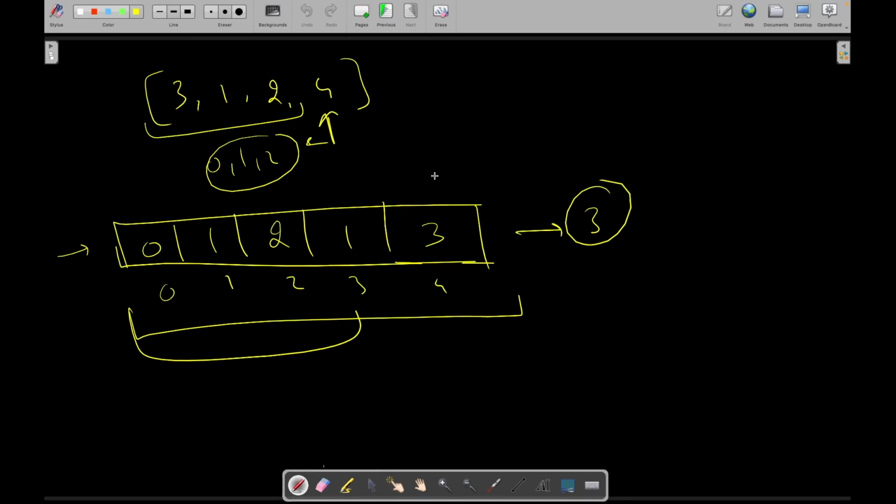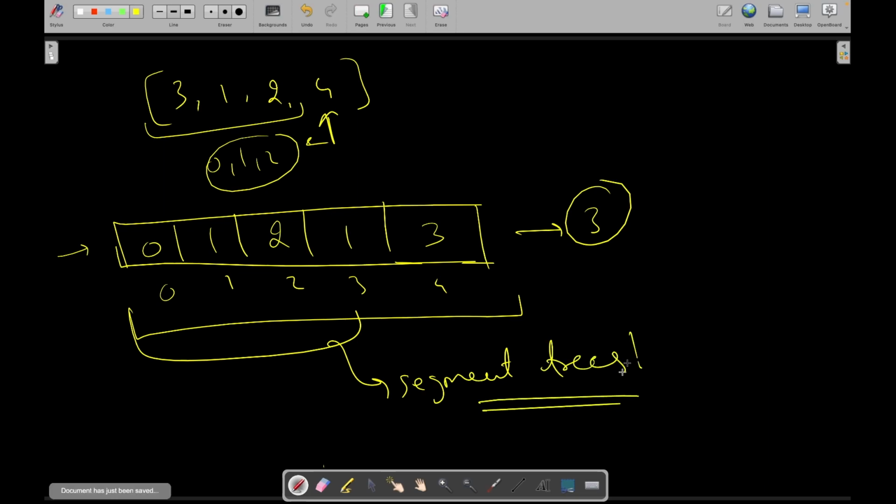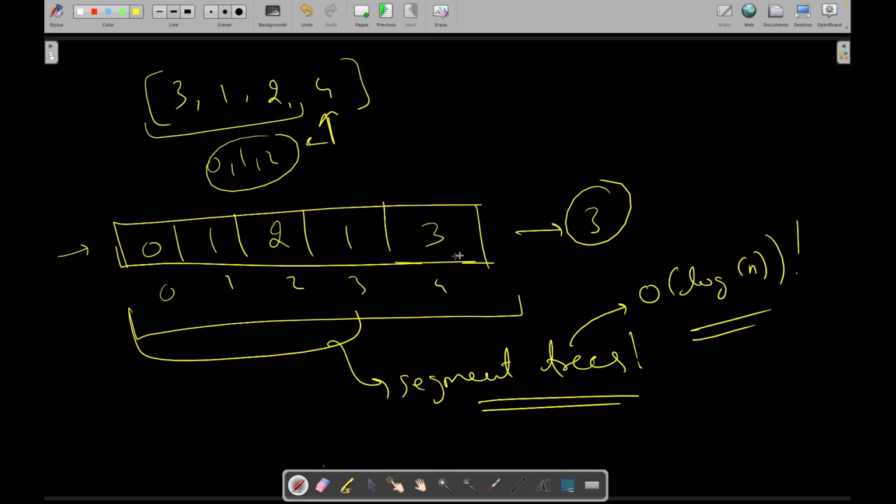And why is this helping? Like how is this even beneficial? Now you will realize something, that we are only querying the prefixes. So we can probably use something like segment trees to query the maximum in this prefix in big O of log n time, right? And the length of the array is obviously less than 2 into 10 to the power 5. So I can easily make a segment tree out of this and try to solve this problem. So the rest is a very simple implementation of this whole thing.